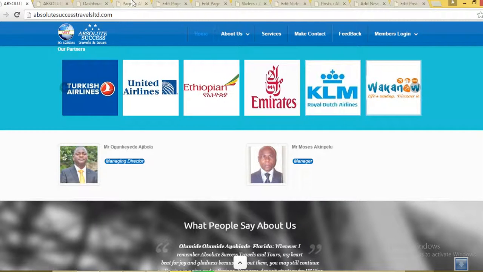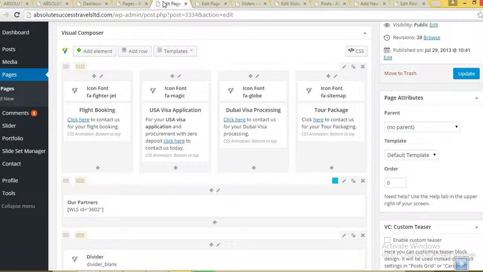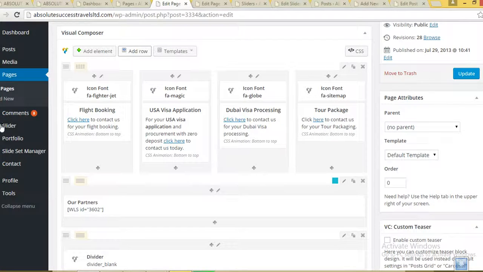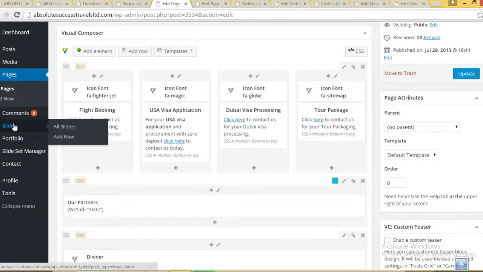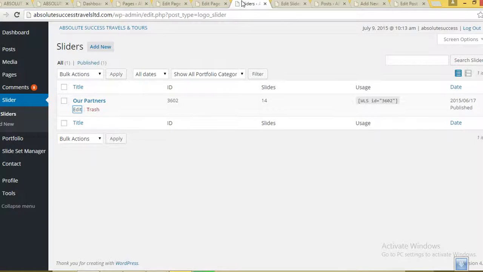All you need to do is to click on this slider, the slide set manager. You click on all sliders, so it will load the slider in this place. As you can see, we only have one slider here, which is our partners. Then you click on edit.